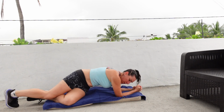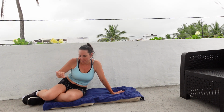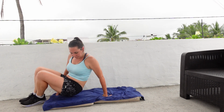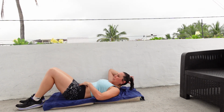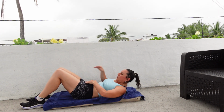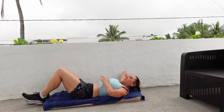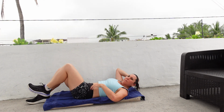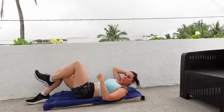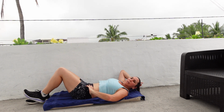Let's flip over onto our back again. That felt like the right time. Let's come onto our backs again. Go into a bit more upper belly once more. So we're going to come up and we're going to add the twist just to the same side. Upper belly, it's involving a twist, which is your obliques, and the leg lifting and lowering. That, of course, is going to get the lower belly activated.